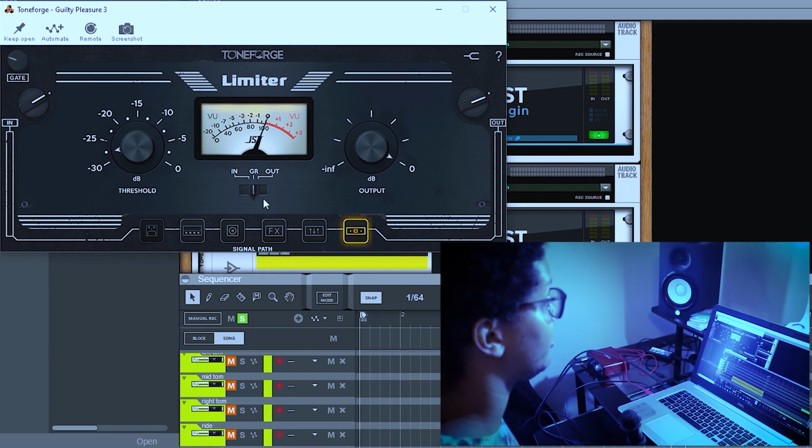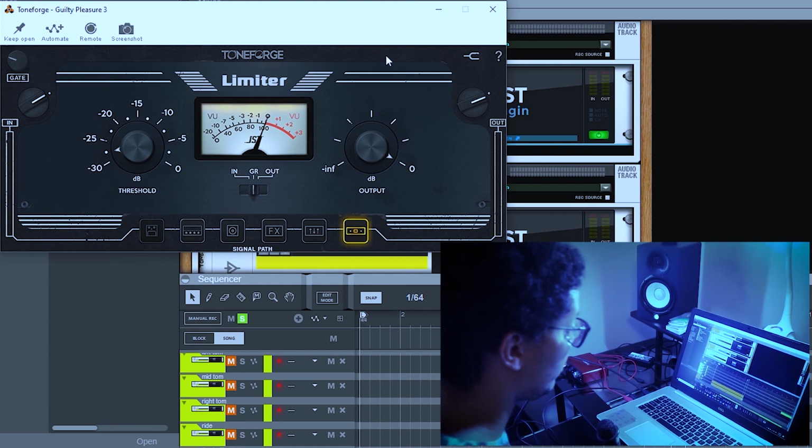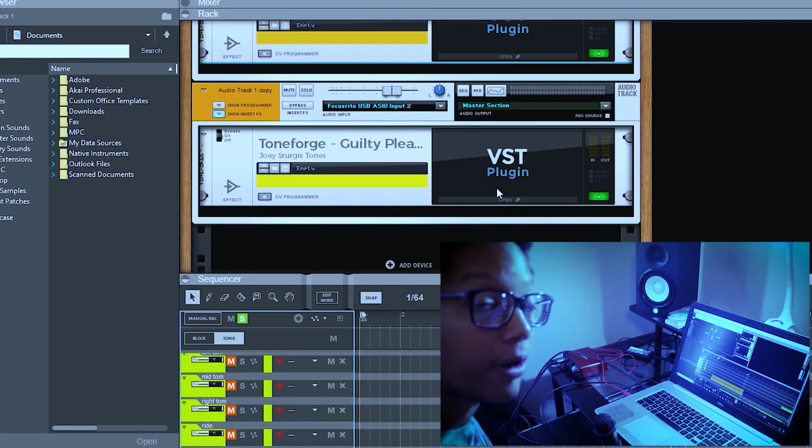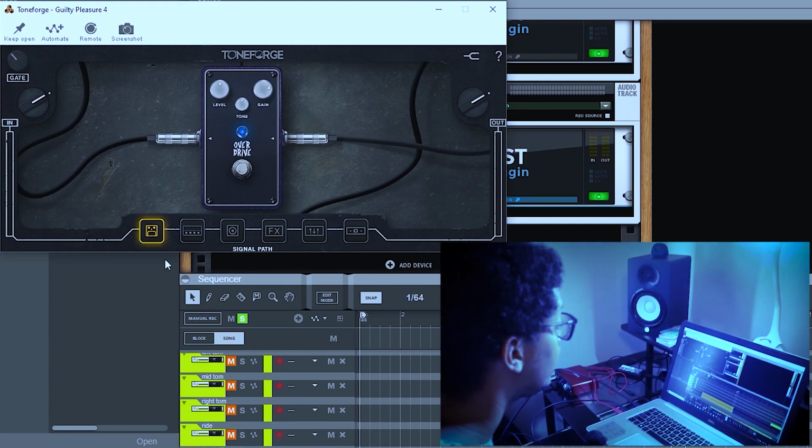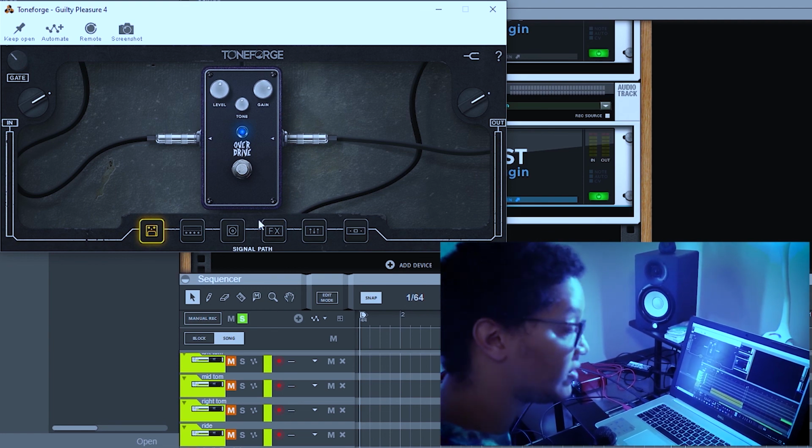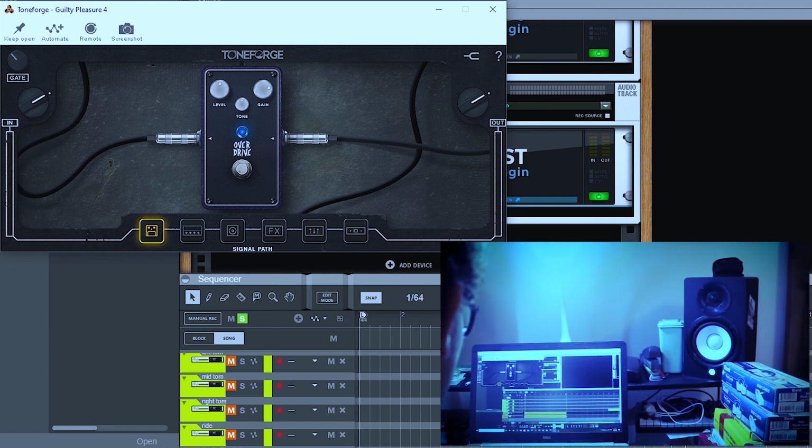So now moving on to distortion, I'm going to show you how I get this high gain overdrive-ish tone.